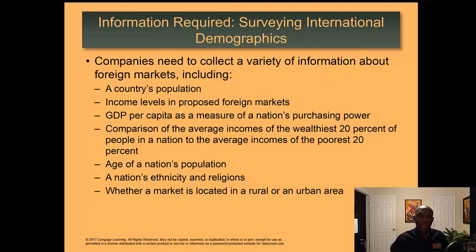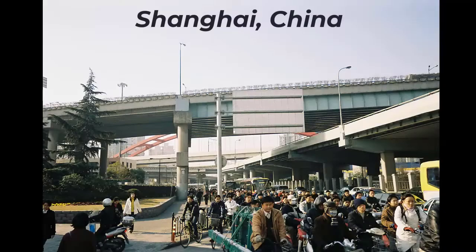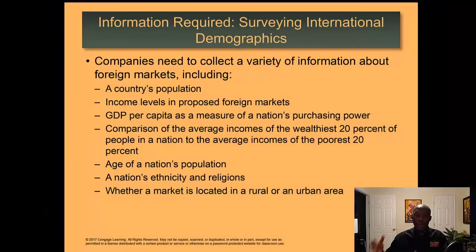You also want to look at where that market is situated. Is it in an urban area? Is it in a rural area? This makes a difference for a lot of reasons, most notably distribution. If you're in an urban area, typically you're going to have a higher population density. You're going to have more of a market reach because you're able to reach more people through the media, or say through a billboard or through some advertisement, than you would if you're in a rural area where things are very much spread out. So again, these are some things that you would look at in terms of your research.